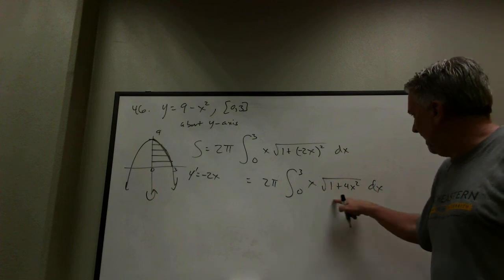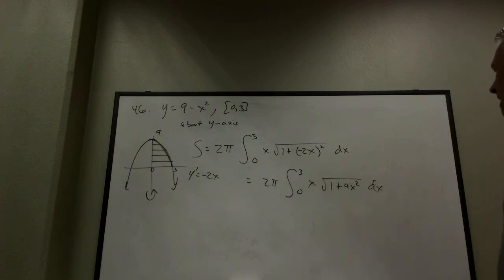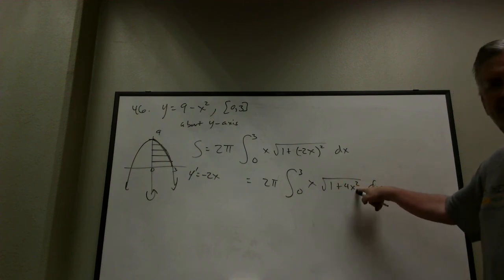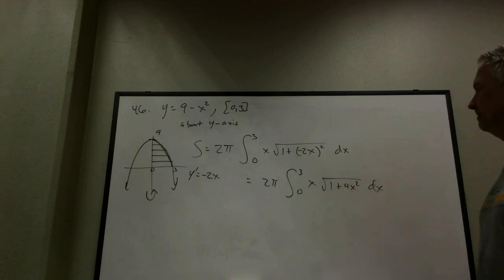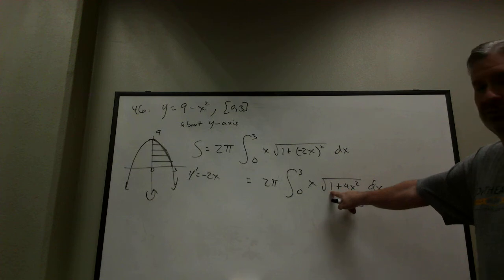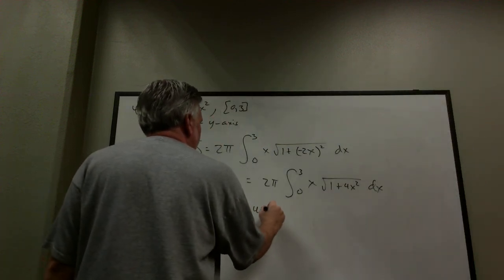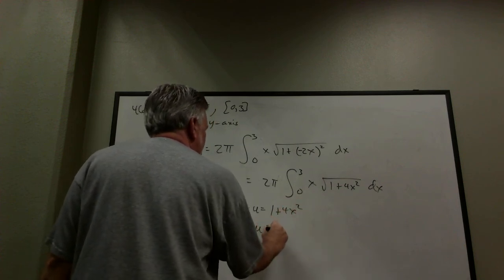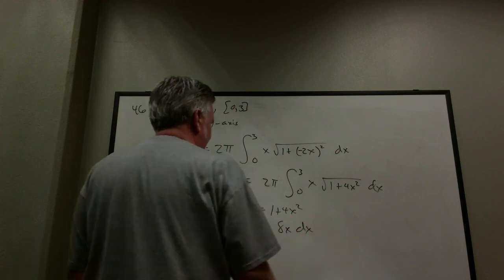Okay, you can't just put that in like we've done the last one because there's no radical here. It's not a root times a root. But this is just a substitution problem, right? Let u be the radicand, right? We have a square, so when you take the derivative, you're going to get a linear. Okay? But notice this is not a linear substitution, so I'm just going to work that out. So let u be 1 plus 4x squared. So du is 8x dx.